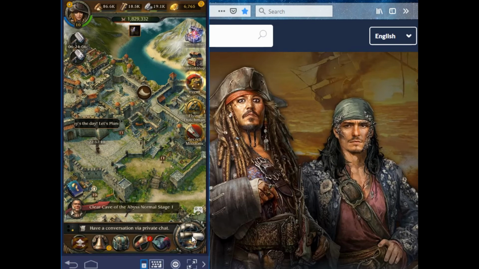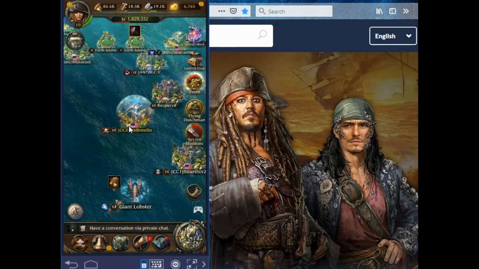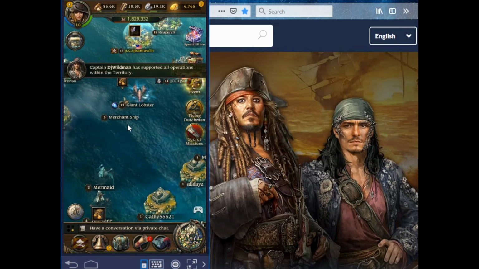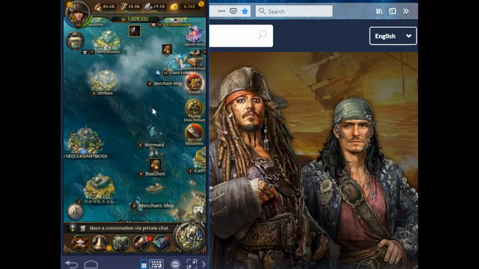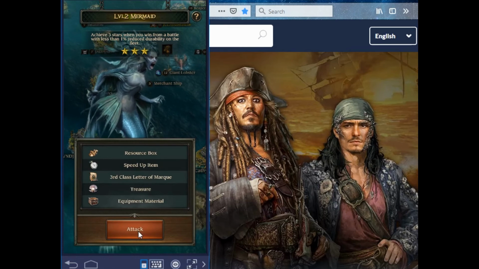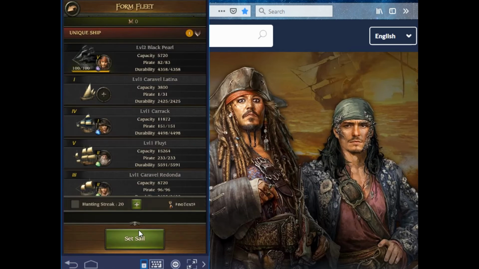But now if I go out to hunt down a monster, not that monster, he's too big, like this mermaid. Alright, so I say, okay, I want to attack this mermaid. So I go to attack it, and down here it says hunting streak.